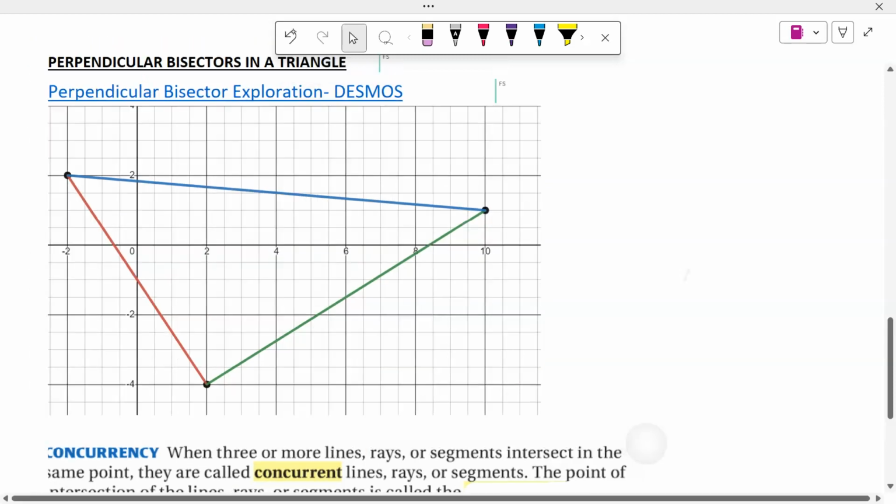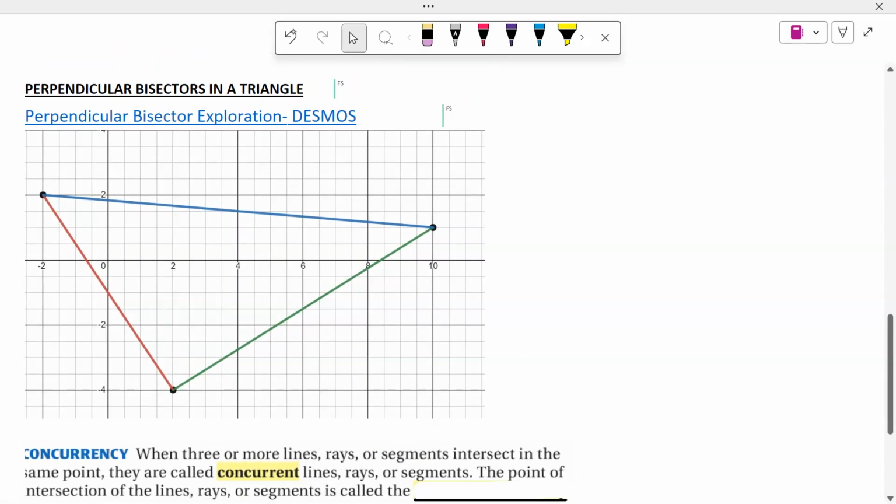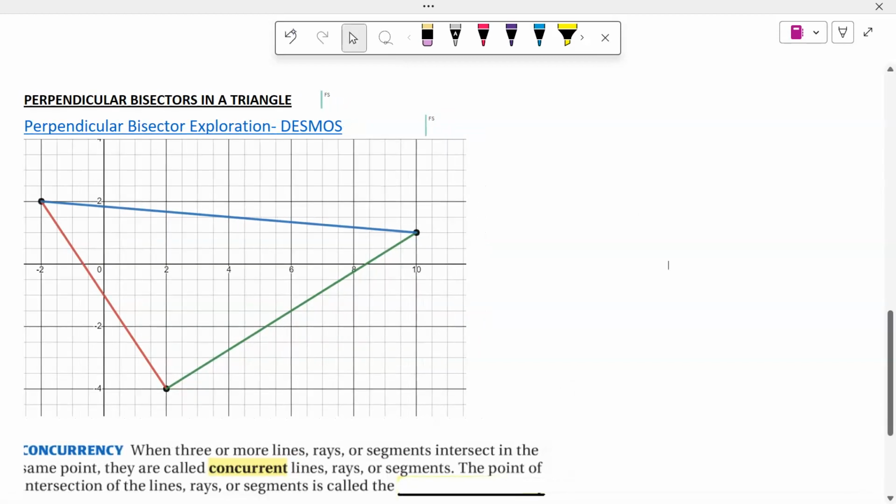The last thing I just want to briefly talk about is perpendicular bisectors within a triangle. We can use the skill that we just learned to find the perpendicular bisectors, and I'm saying that plural for a reason, of all three sides of this triangle, the green side, the blue side, and the red side. If you were to construct, meaning find the midpoint, which I'm going to estimate just for these purposes, of course we wouldn't really do this in real life, it looks like approximately where the perpendicular bisector would go. It would probably look something like that for that green line. And then if we find the halfway point of this line, then maybe a perpendicular bisector looks something like that.